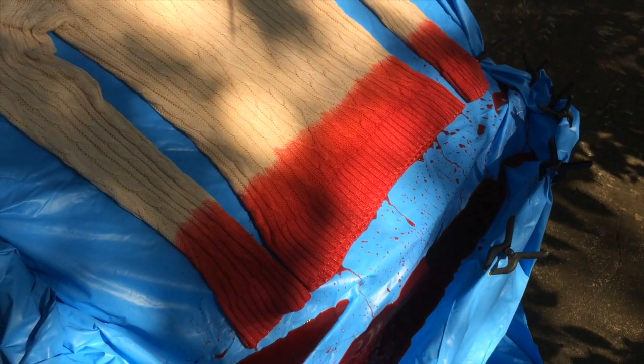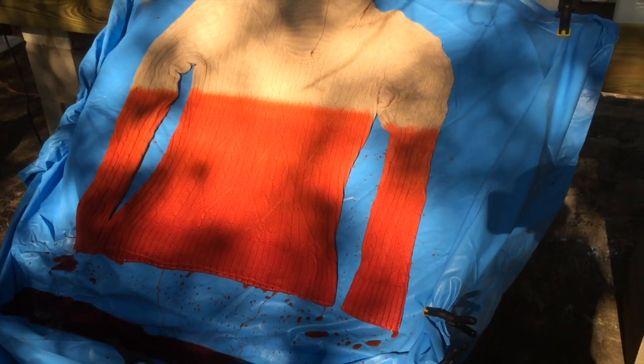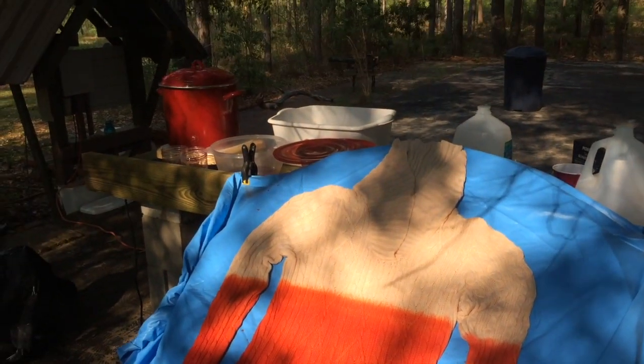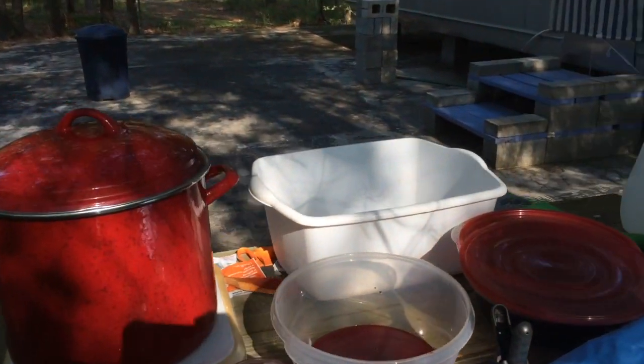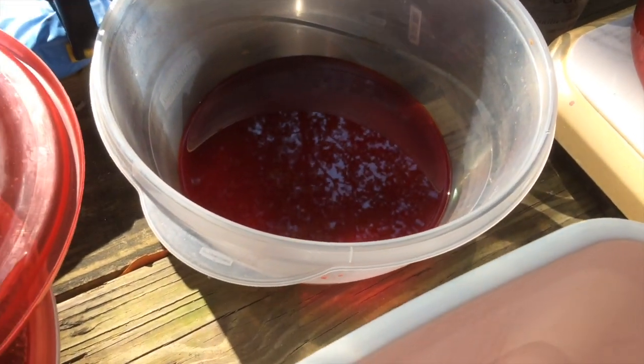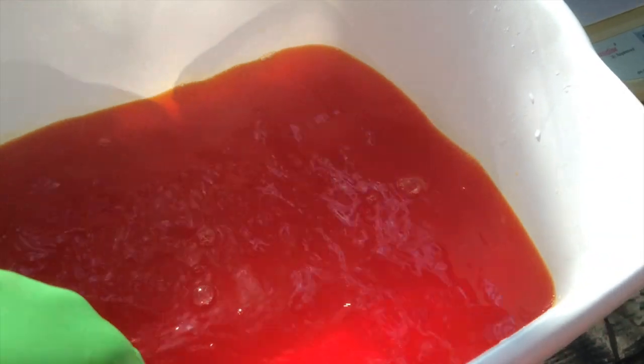Here's my red and orange ombré up to about the chest measurement line. My water is boiling so I'm going to mix up my yellow — I'm going to do it in a dish pan and try to use more water for the yellow because it's a light color. We poured all of the boiling water in the yellow so this is going to be the largest quantity. When all this yellow is dissolved I'm going to add a little bit to the rest of my orange so that it'll get hot again, and keep applying it to the sweater up until I get to about where the collar would fold over and then stop.